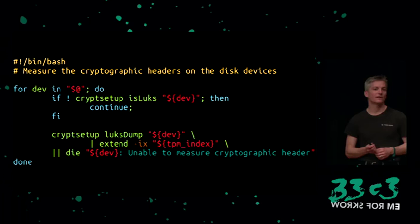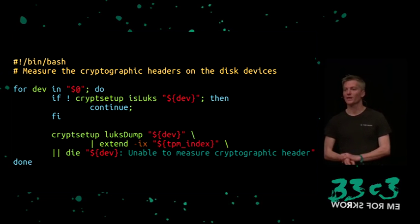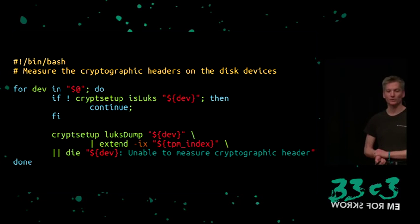We're also able to take advantage of best practices, like including the disk encryption key headers in the PCRs that we use to seal the disks. This avoids a certain class of evil maid attack where someone swaps out your drive. May not be in your threat model, but it's easy to do with just a few lines of shell script.